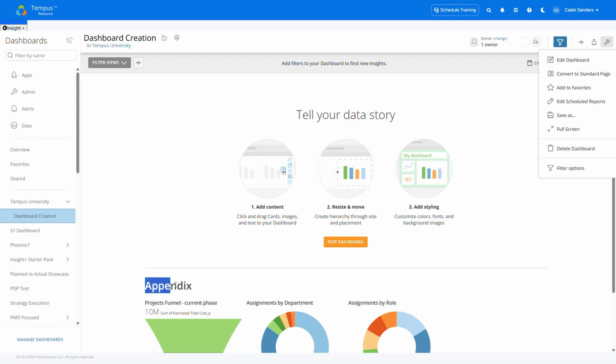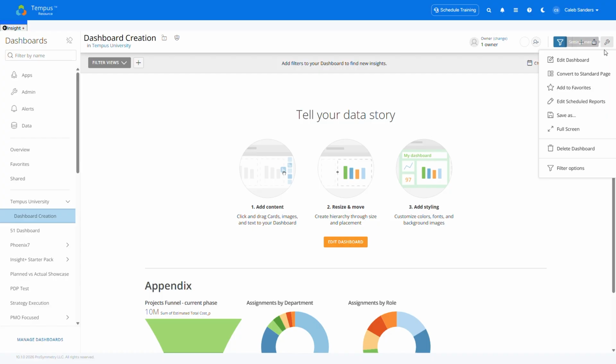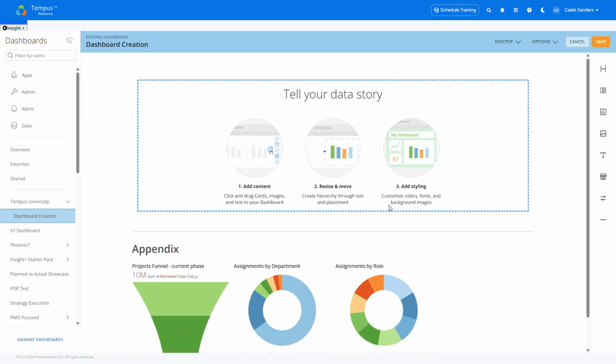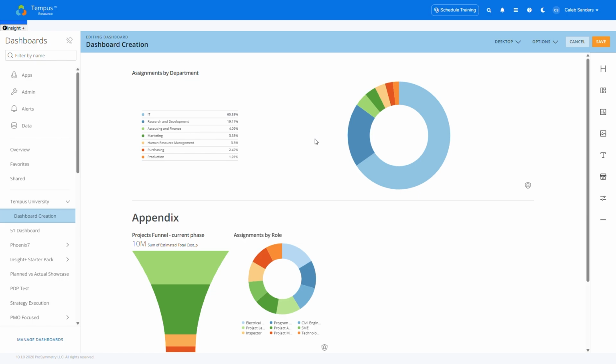Currently, they live in the appendix, which is sort of like the place on any given dashboard where we house cards that are on the dashboard space, but for future use or not necessarily in the main dashboard canvas yet. When I go into edit mode, I can use the cards in the appendix and drag and drop them into the main canvas above. For example, I can press and drag my donut chart by department.